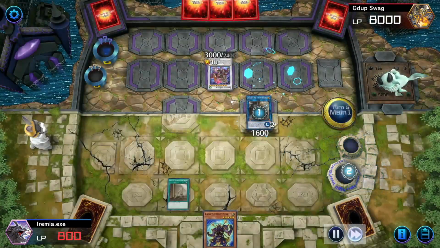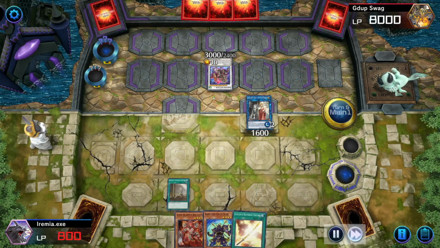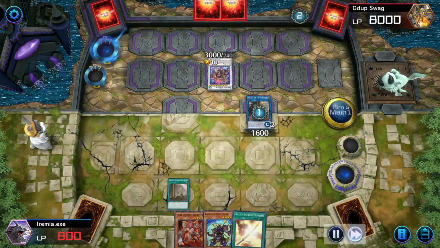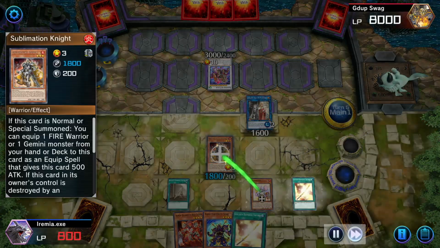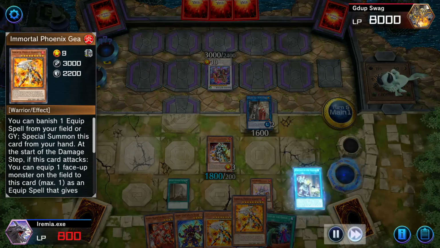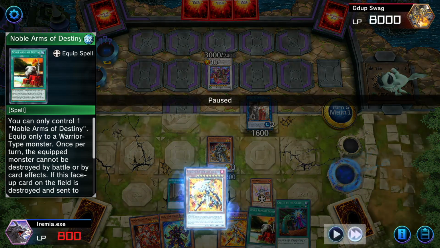Isolde, of course, is going to do a search, and then we also get a search for Golden. I grab Red Layer. I don't know why I grabbed Red Layer, but I guess I was thinking maybe I can set up another turn. But I mill 3 equips in order to get into Sublimation Knight. And we do manage to draw into our Phoenix Gearfried, which is great. And we grab back a Noble Arms of Destiny.